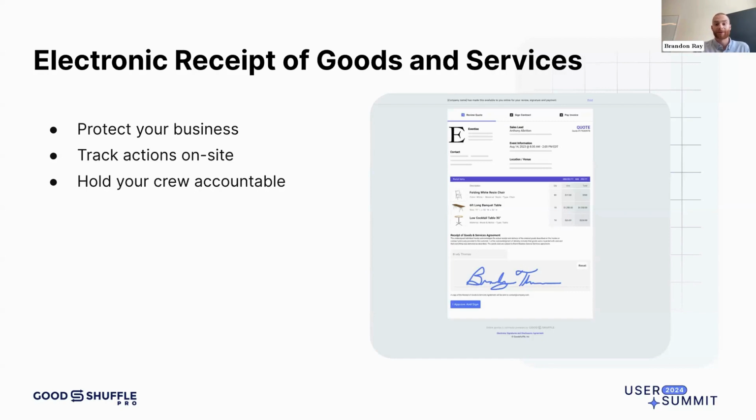In order to access this eRogs, as we like to call it for shorthand, you can access it in 3 different ways. So you can click in the top right corner of your project page. There's a little digital icon. You can select that, which will allow you to open up the eRogs document.